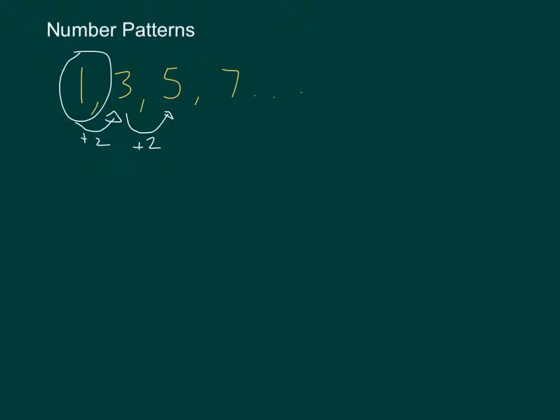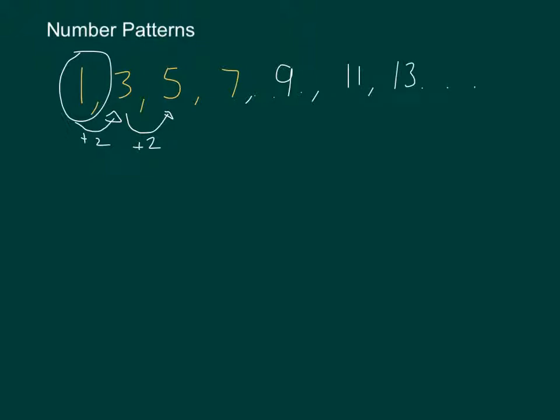Now, not all number patterns work this way. They don't go up or down by the same number. There are other patterns which have different behaviour. But for this one here, these are our odd numbers. They go up by 2 and start at 1. So if we were to look at the next 3 numbers, we'd say 9, 11, 13, and we could find any number.